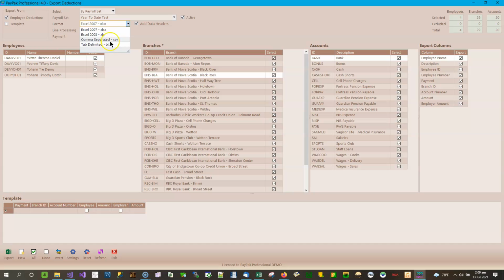There are options in Excel where you could view these files, edit them in Excel, and save them back in the CSV or TXT format.